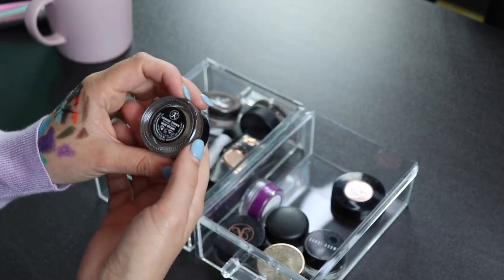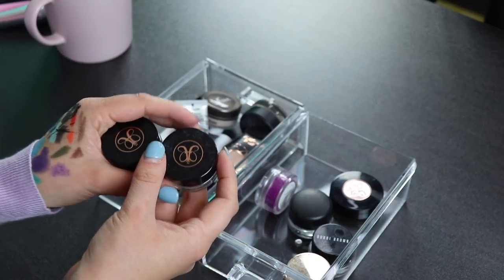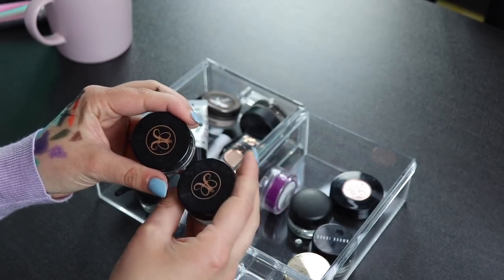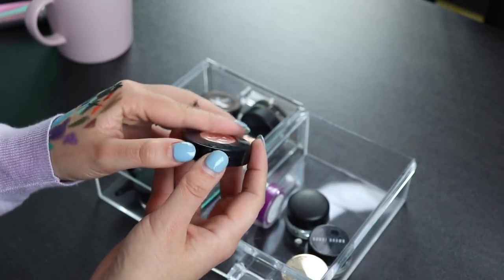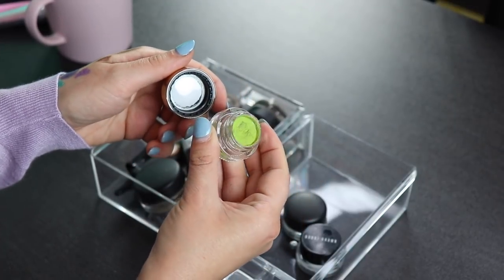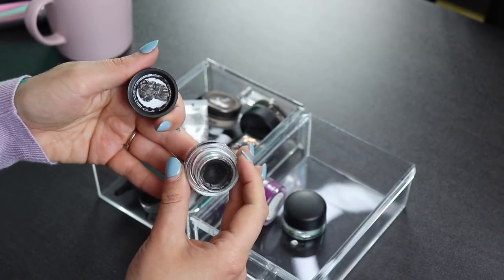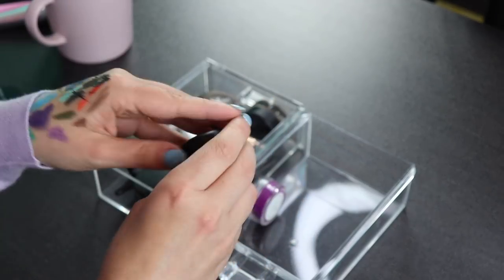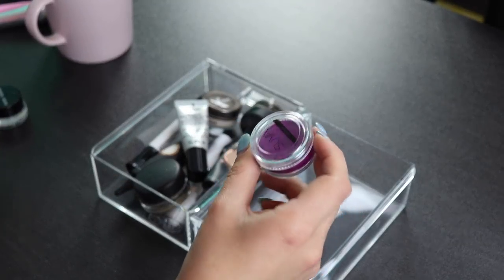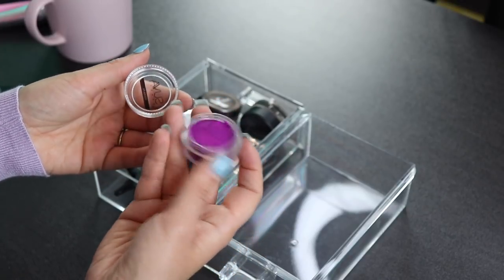This is an Anastasia brow pomade in Dark Brown and I also have Auburn. I don't really use pomades a lot, but these are nice to have in my collection and I feel like they'll never dry out. I'm keeping both of these and I have some Duraline in case they do. I also have a brow powder from Anastasia — keeping that too. This is a Tarte eyeliner in lime green that's kind of dried out, but I'll put some Duraline in and it'll be fine, so I'm keeping it. I also have a Bobbi Brown black eyeliner that I really like, and a MAC liner in dark green — beautiful. I'm keeping all of these. I also have the Stuba Beauty one in Grape Soda — this is a water-activated cake liner and the color is beautiful.